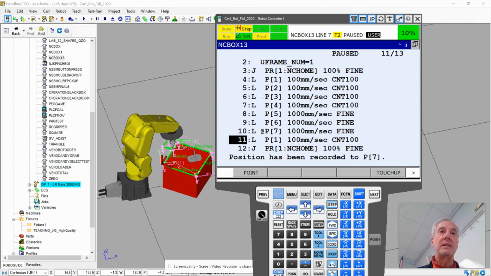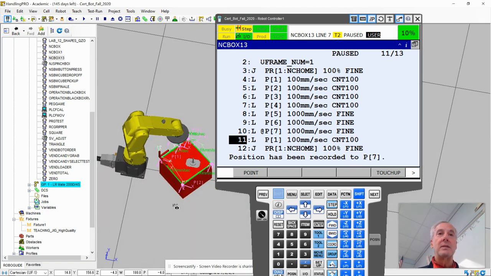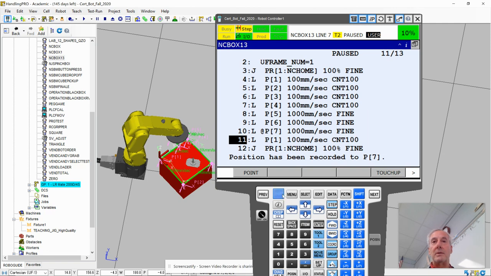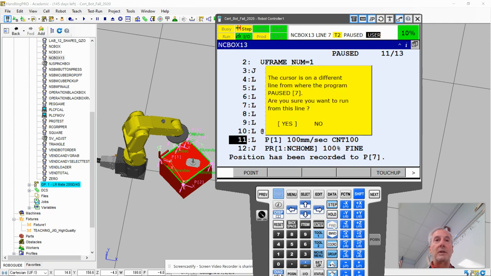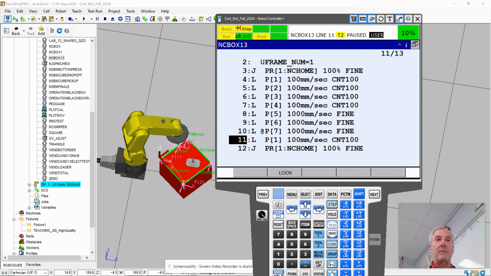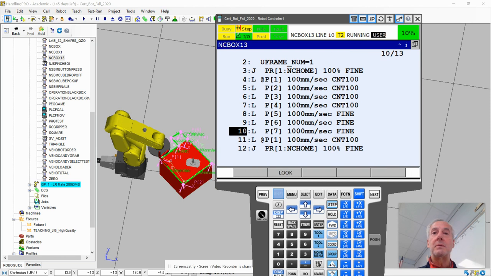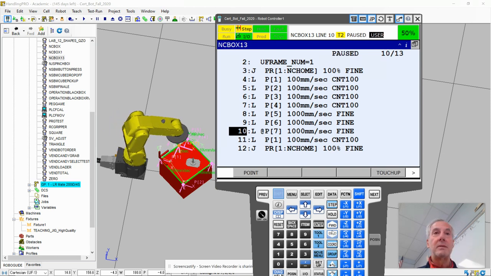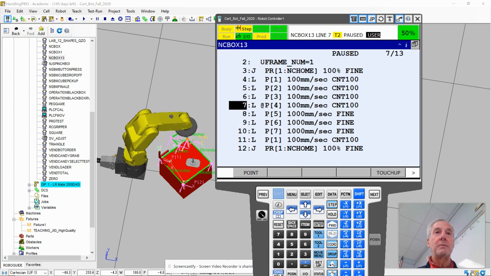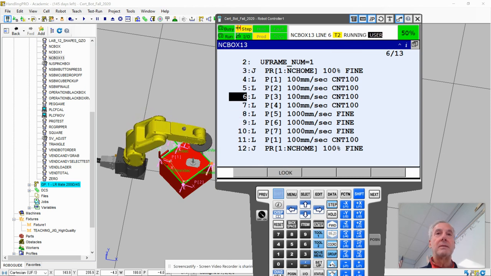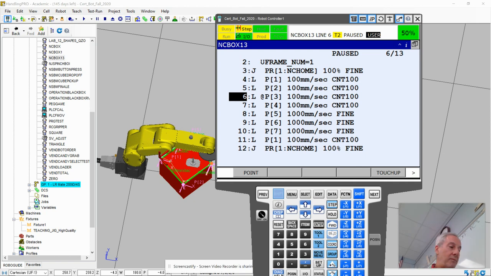So I go back to testing, and then you can test this and ensure that everything works fine. So I'm in step mode. If I just move forward and say yes, enter, step forward, and I go back home. I can test that in reverse as well. So if I want to test it, speed it up a little bit, testing it in reverse, backwards. There we go. All right, that's it.